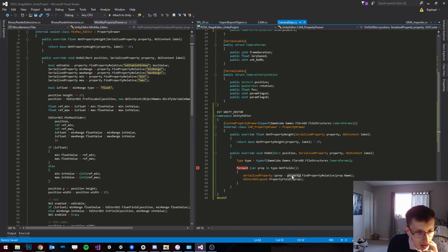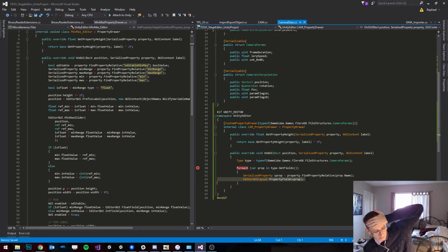As prop, property find relative, prop name. All right. Okay, so the reason before, I'll say this when Pinzer's back. There's a reason I use dynamic rather than object. It's because I don't want anything.